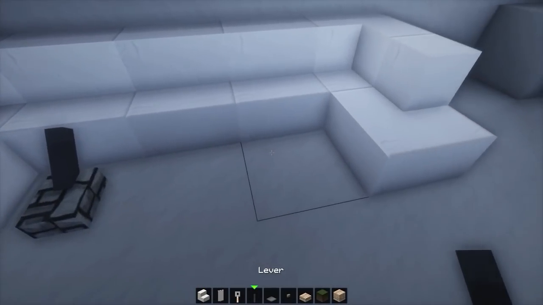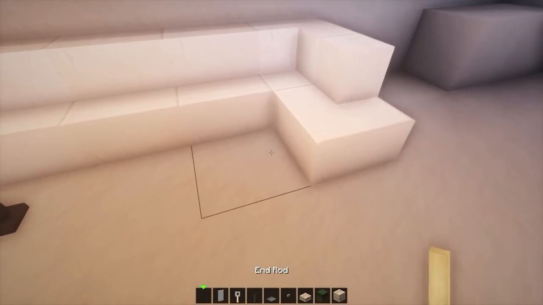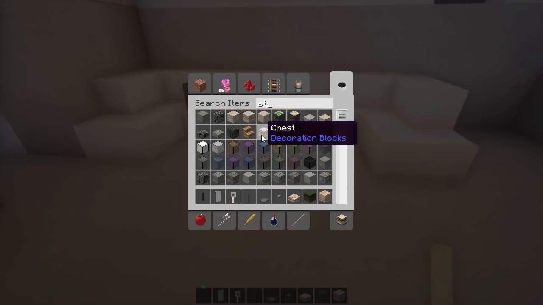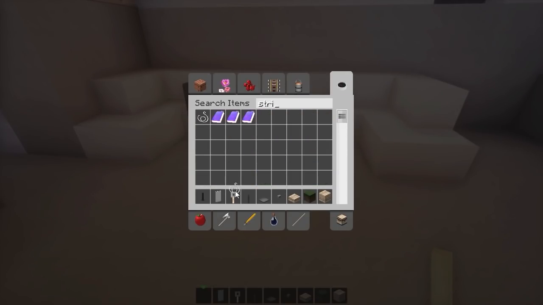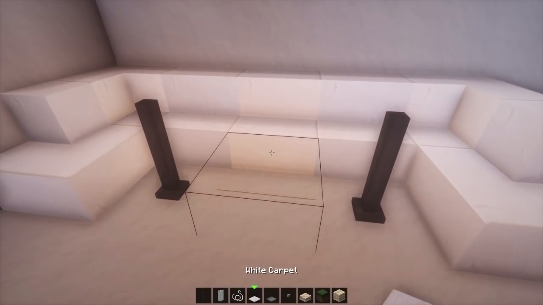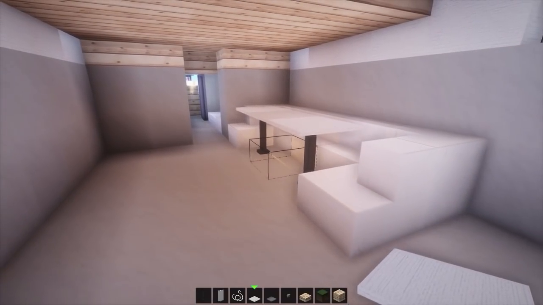And here we could just use, not that, the end rods I was thinking about. So let me just get some end rods going. End rod and end rod for table design. In between there's going to be a little string. And a carpet. So it's going to be a white carpet just because there's a lot of white stuff going on here. So white, I mean string, and then just white carpet just on top of that. So that's a little nice looking table.